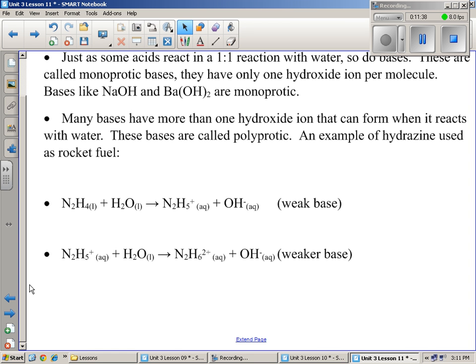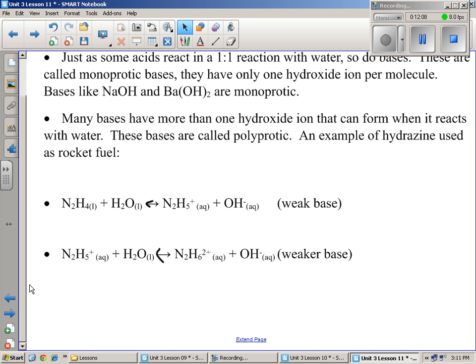This is something called hydrazine. This is rocket fuel. Rocket fuel, okay? And actually, I probably should have double arrows here. But rocket fuel does react with water to give you hydroxide. This base here, even though it's weak, reacts with water again to give you another hydroxide. That's an example of a polyprotic base, okay? Where that base can react again to give you another base, a weaker one.